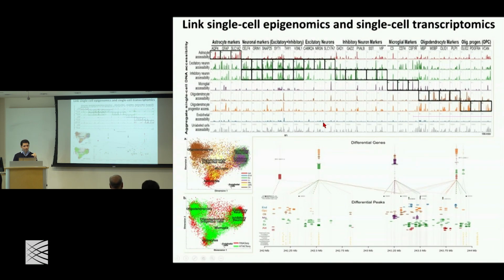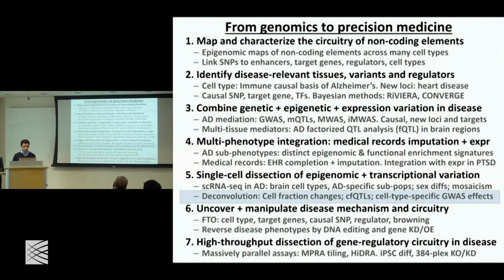And then lastly, by measuring accessibility information at the single cell level, we're able to carry out the same type of linking between non-coding regions based on their accessibility differences from cell to cell and genes based on their expression differences from cell to cell, enabling us to now start linking genetic variants shown here in black to target genes that they potentially control, some of which are also supported by EQTL information.